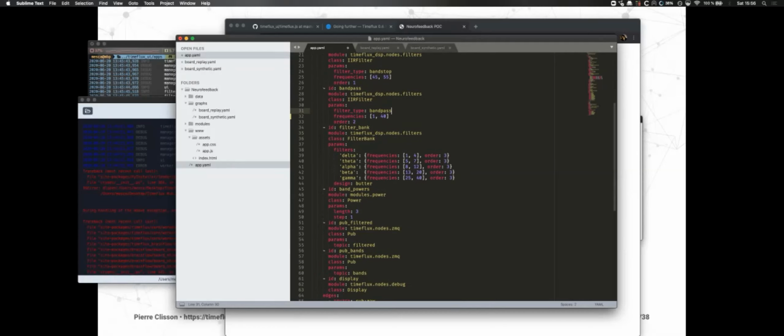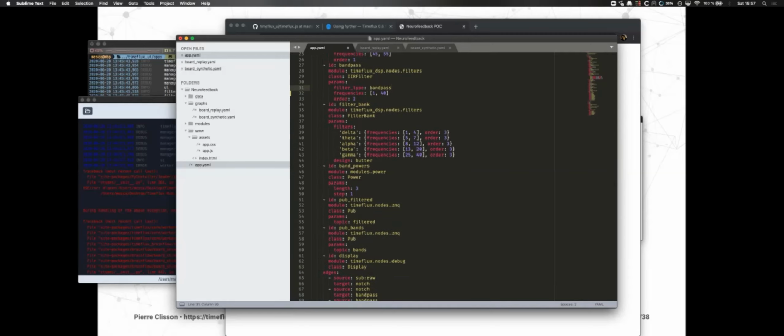From this we will have several outputs, one for each value. Then we compute the power of these frequencies, and I'll show you how it works in the custom node again. Usually we do things a little more elaborate.